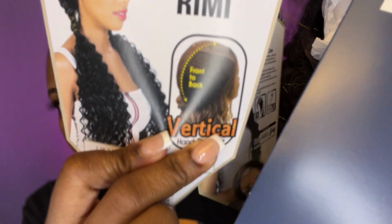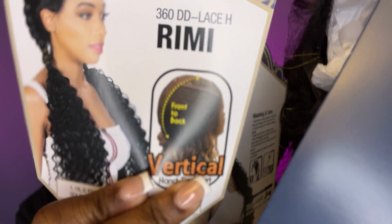Okay, this is how you're able to achieve this look. See, I'm gonna have to really customize her. These baby hairs look atrocious. Cute, like, yeah. Get a load of this one. Look at that. Look at the curls. I love it.